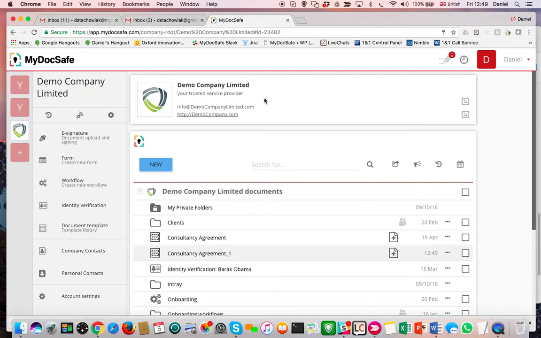The top box here is the branding area, which you could adjust. You could define your logo, and this logo will immediately appear in your client portals in this sort of way. You can also define a background image and actually a folder image, which is this little square here. This is important because it allows you to automatically set up branding for emails that we send on your behalf.